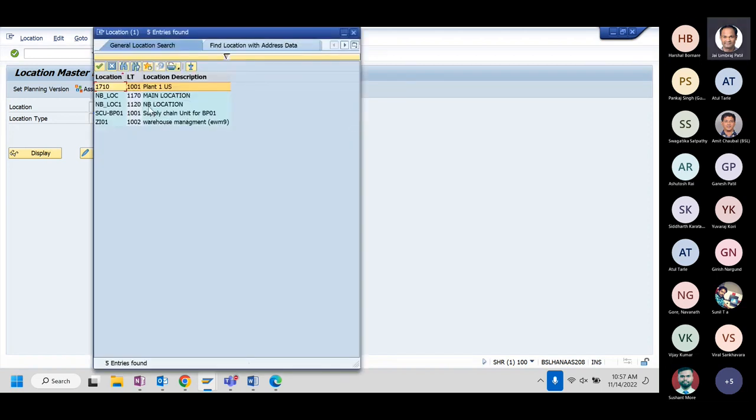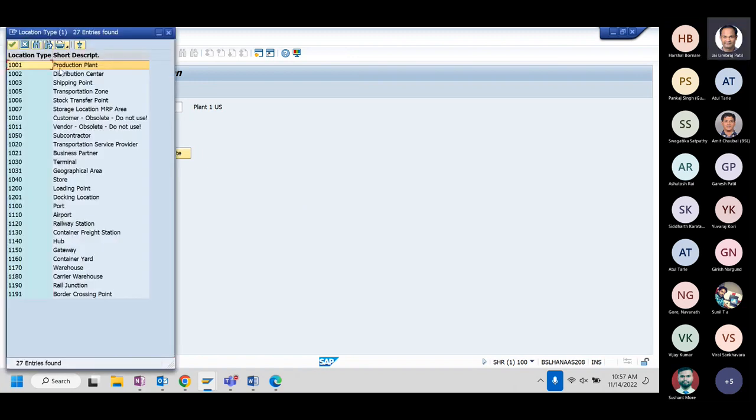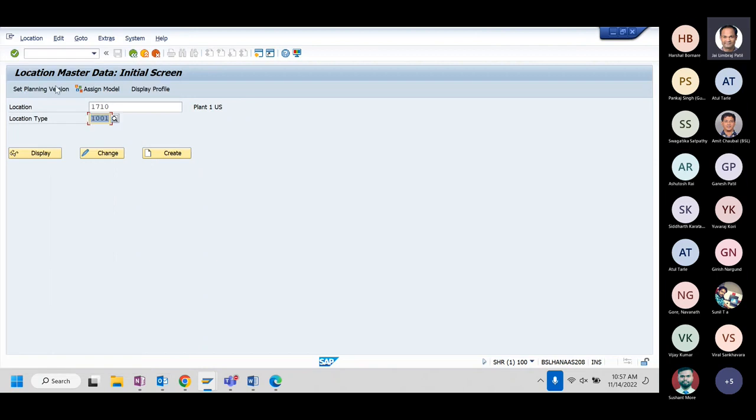We have created the master data plant as a location. 1710 is a plant as a location. Here you can see the type of location: production plant, distribution center, shipping point. These are the different types of location we can create. The first one we created is a plant as a location.